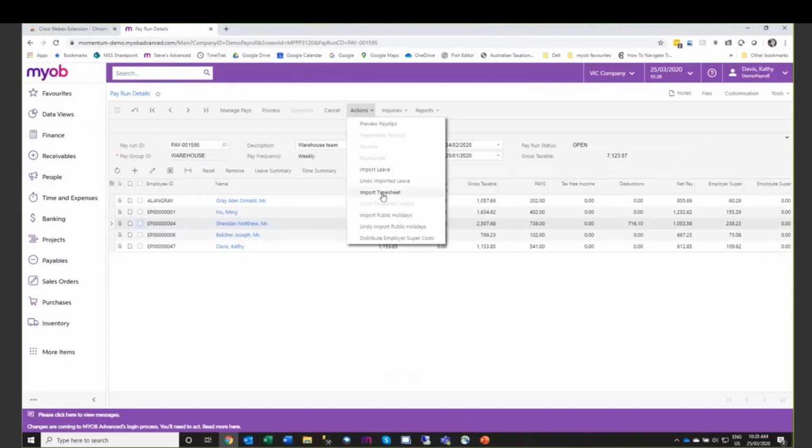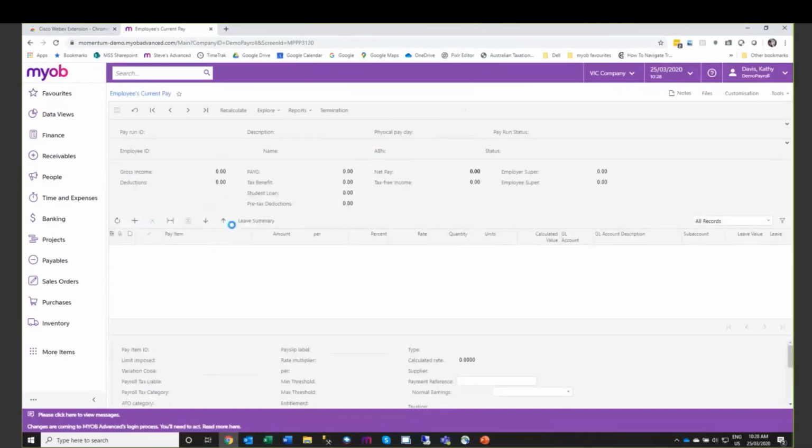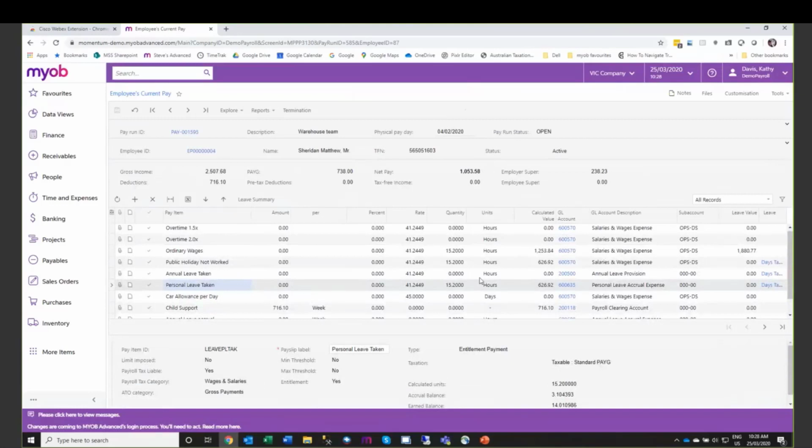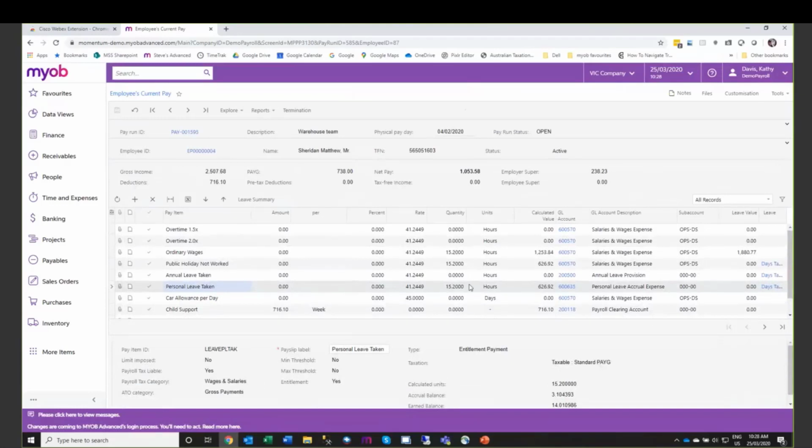Hopefully, fingers crossed. Okay, so what I should see now is more time that's come in. Okay. All right, so that's the timesheet area.